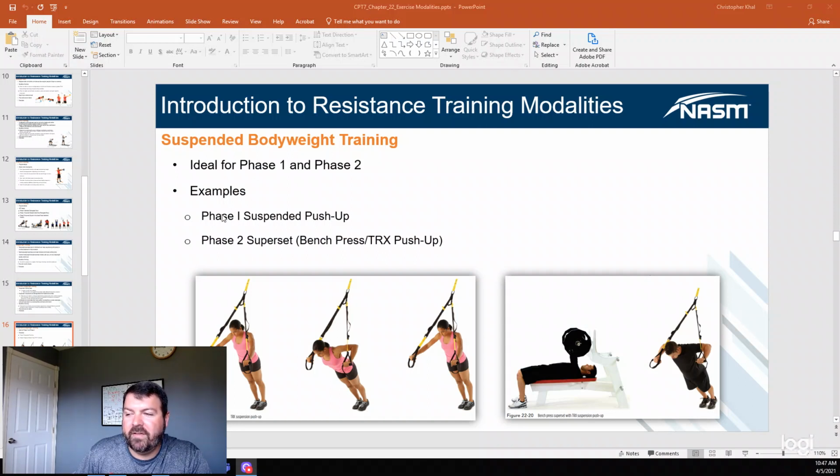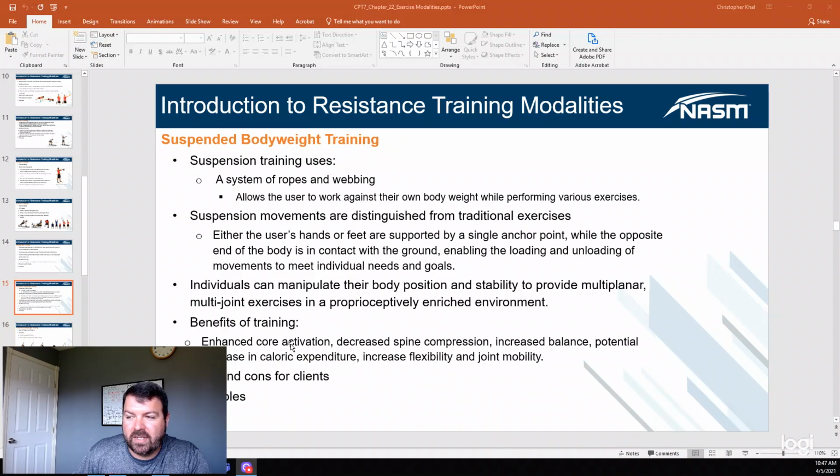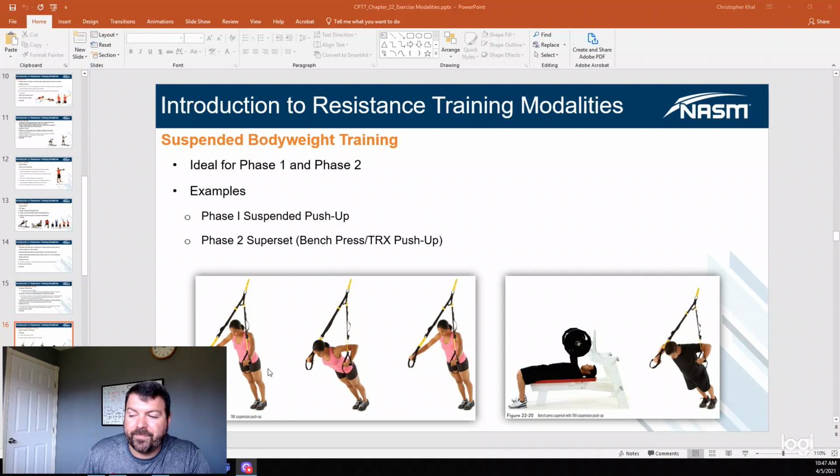So I mean, they only have phase 1 and 2 here, but you can go up to phase probably 4 quite easily with some of these, because this is all stability work. I would kind of go back a little bit to some of this stuff over here on pros and cons. Some of the beginner stuff, like the suspended push-up, maybe it's kind of difficult for a phase 1 individual. Okay, that might even be a phase 2 or 3 for the suspended push-up, because that's very hard, especially to go that deep into a push-up.